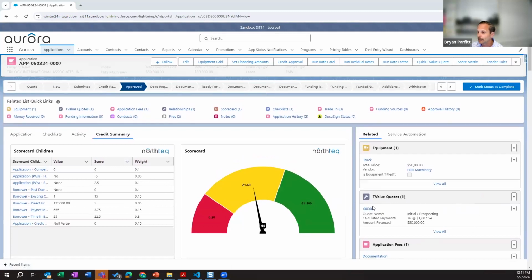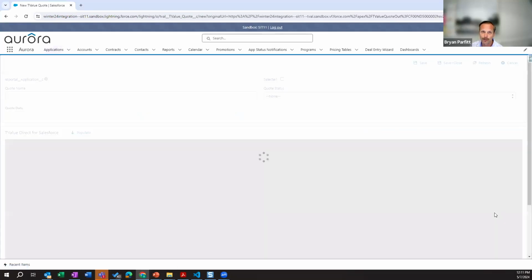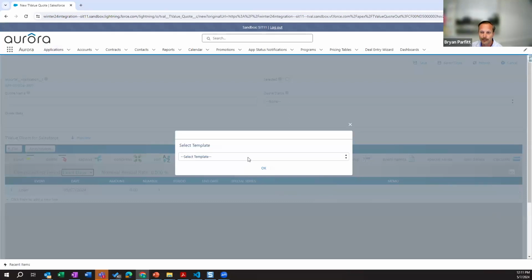I could come in here and start a quote. James mentioned this from cloning the original. I'll show you that later on, but I'm going to start with a net new quote here. And to do it, I will hit new here, and it's going to open up the TValue Direct screen.